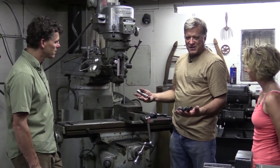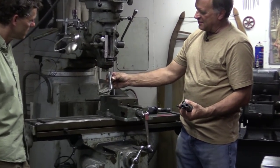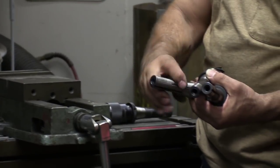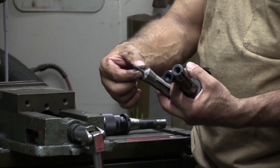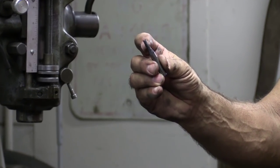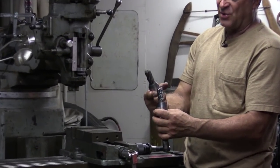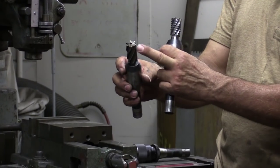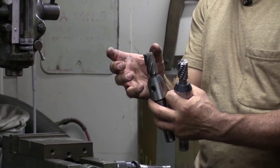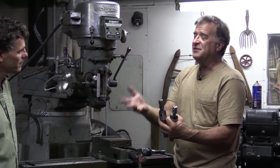As far as the milling function goes, there are other types of collets that fit up inside there. They're threaded and they come in different sizes, different diameters, to hold the different styles of end mills. This is called an end mill. This one is a roughing end mill because of the little grooves on here — it allows it to cut a lot quicker. And then you've got bigger versions; this is also a roughing mill. And then there are multiple flutes like this one, and some that only have two flutes.